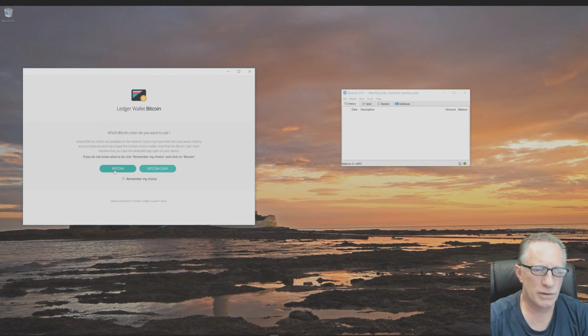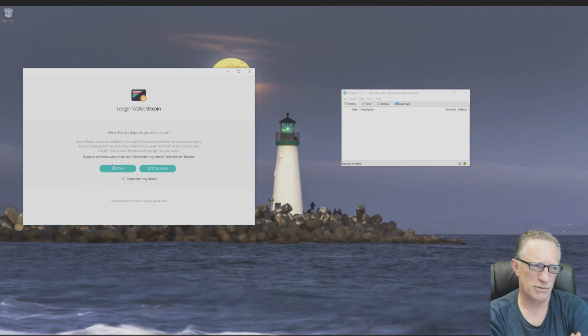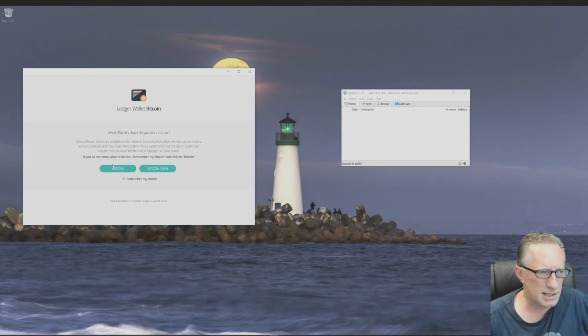I don't want you to get too confused between the Segwit and the standard. If you've got some standard coin in Coinbase or one of your online cryptocurrency exchange accounts, you should be fine. And if you're moving Bitcoins from your Ledger Nano wallet into this, I should also point out that there's really no point in moving Bitcoins from your Ledger Nano wallet into this watching only wallet, unless you're planning on giving it away to somebody, because this is a really good cold storage solution. Okay, so I hope we don't get too wrapped up in where these Bitcoins are coming from.